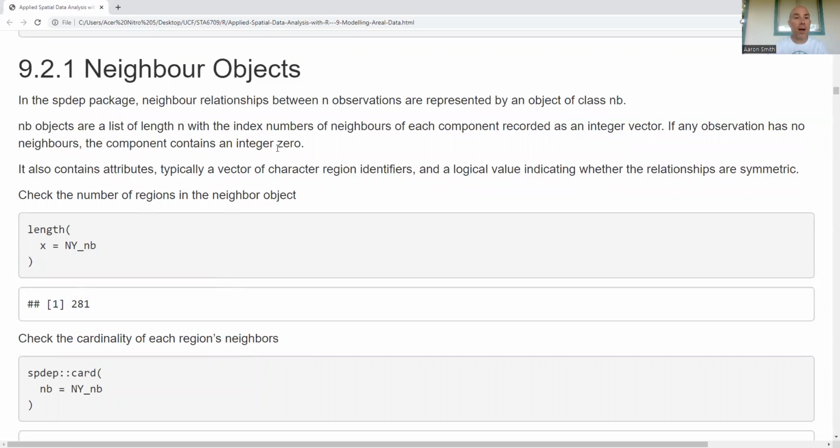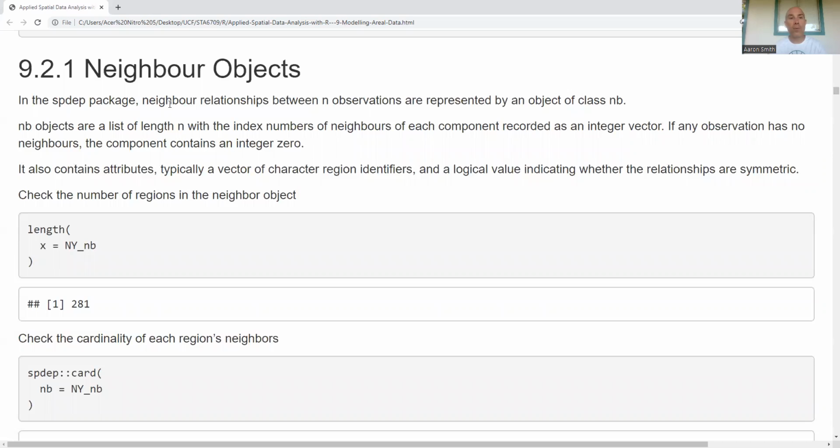Now, something I want to point out is that we're going with the international spelling of neighbour, not the American spelling. So there is a U in there. This is true when we have our keywords inside our functions. So you'll notice I'm not spelling neighbor the American way. I'm spelling it the international way to be consistent with the keywords inside the functions.